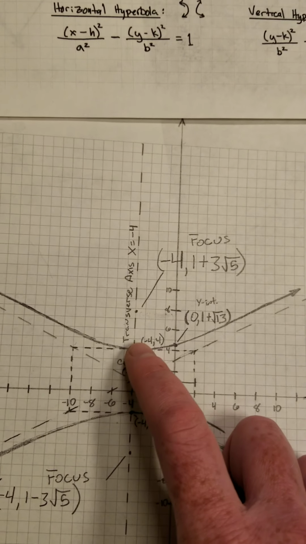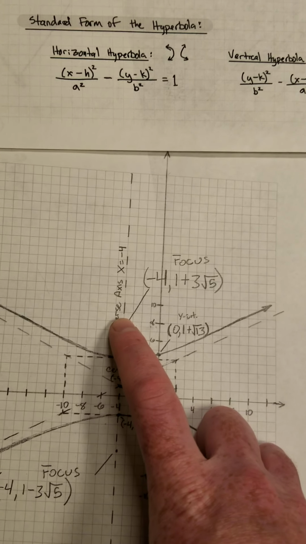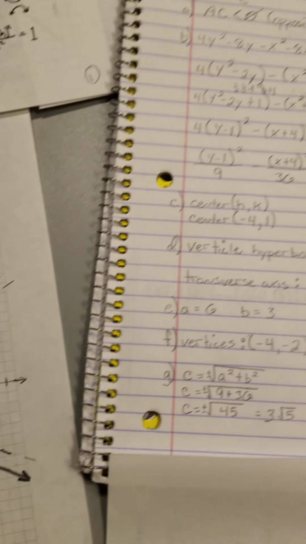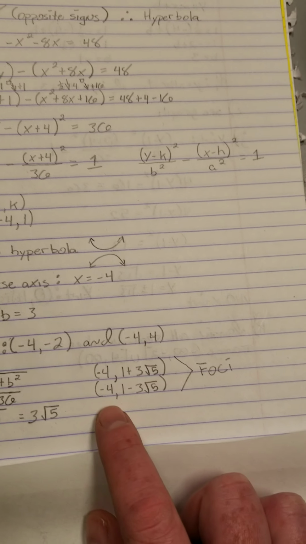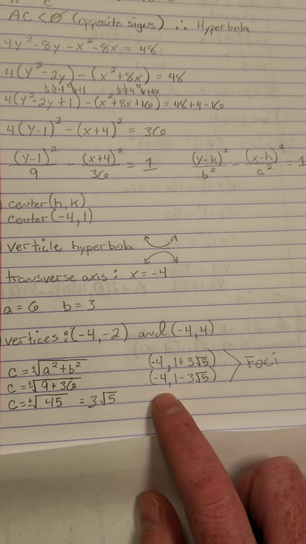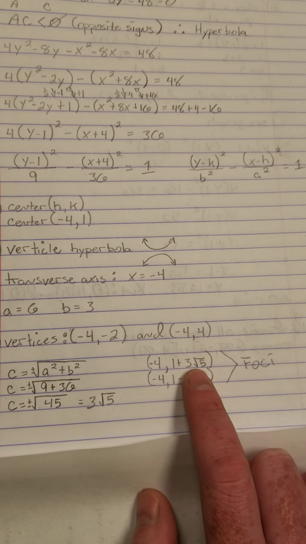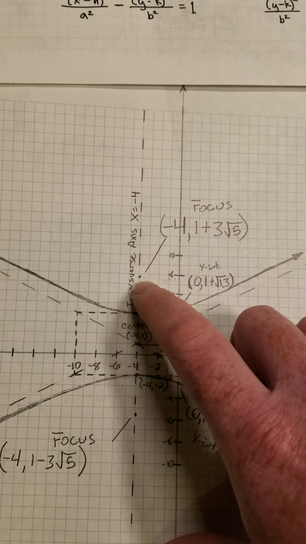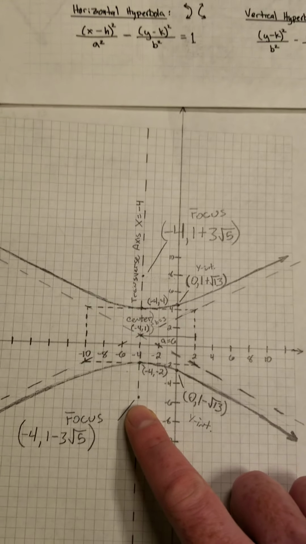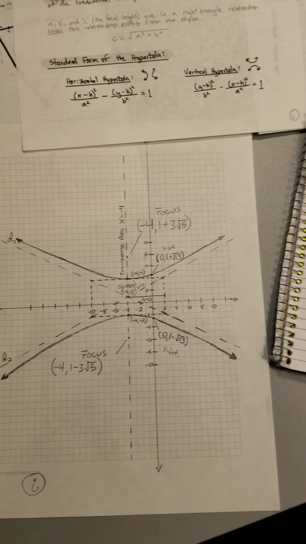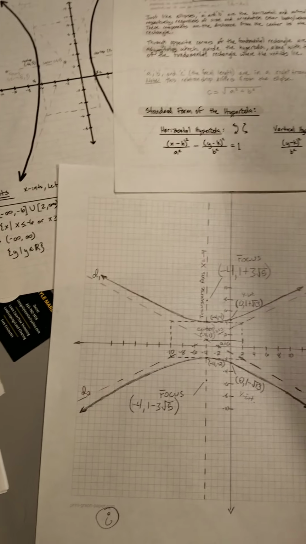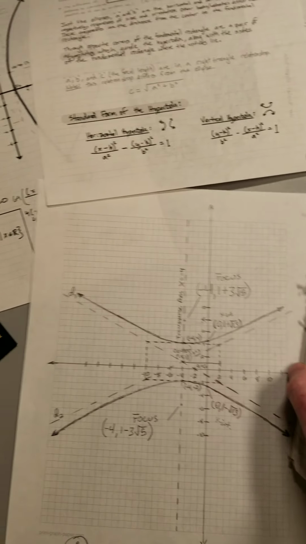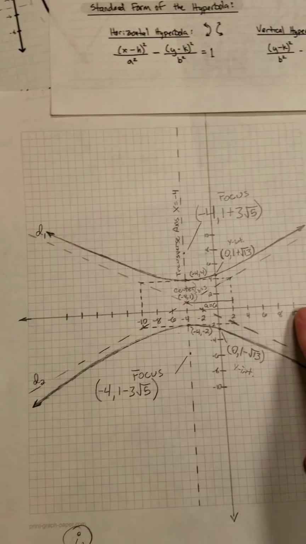So then we're going to do the same thing. Since the foci are going to be inside of our hyperbola, we're going to start with our center point, and then we're going to go up and we're going to go down. And that'll give us inside our hyperbola our foci points. Then we know that there's going to be some asymptotes.